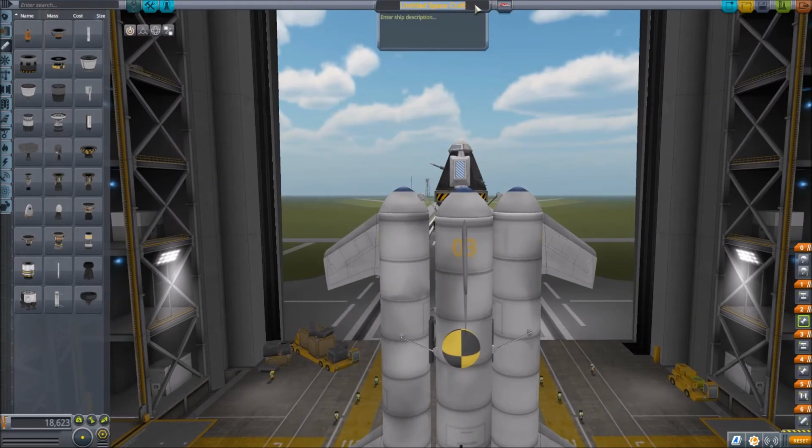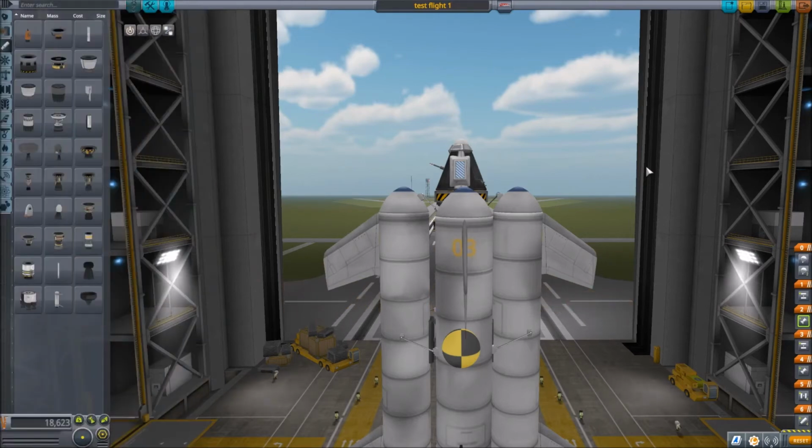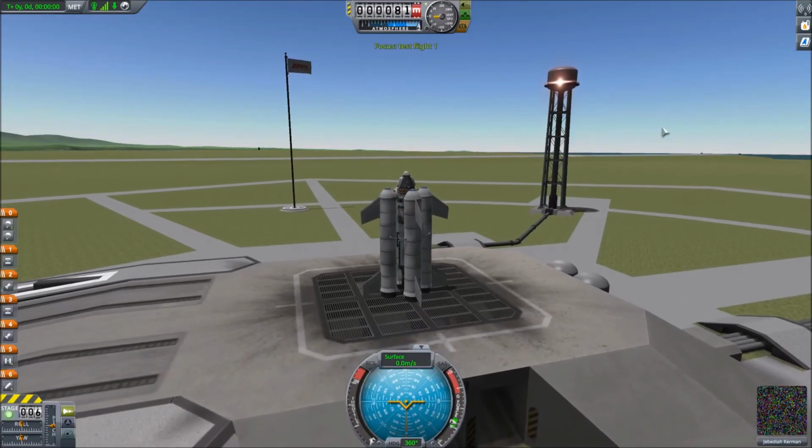Right, okay, so let's go with test flight 1. So, pretty basic. We've got Jeb at the wheel. Right, sorry about that. My flaps stopped for some reason. Thankfully, I noticed it just at the moment it stopped. Okay, so we have our test flight set. So what we're going to do is move to the rocket launch pad. Okay.